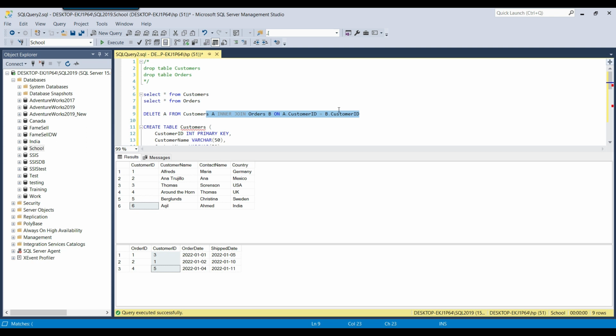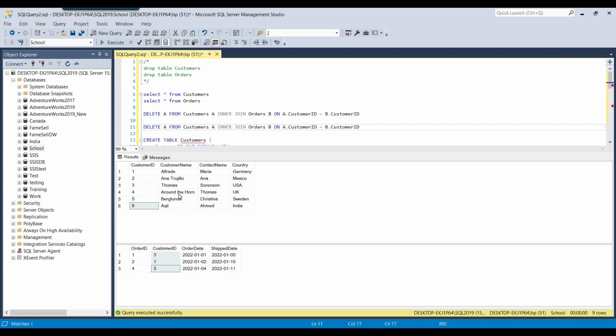Now what I normally do when I try to delete data is convert the delete query into a select query so that I know how many records will be deleted. In this scenario there are very few records, so you can easily identify them by looking at it.